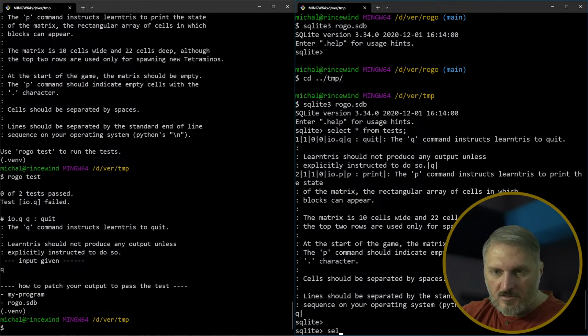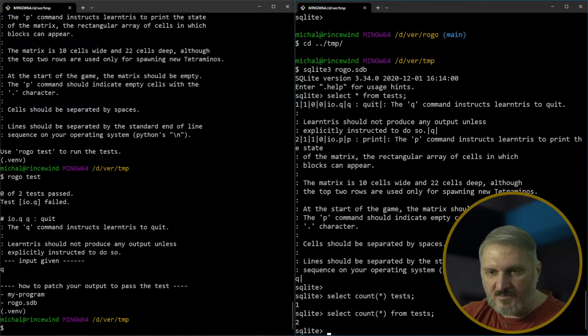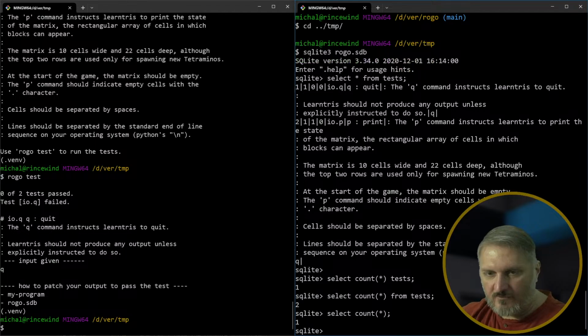There are. I don't have RL wrap here. There's no read line here. You can't press up to see the, oh. Wait, what? Select count star from tests. Otherwise, select count star is just going to return 1. Okay.